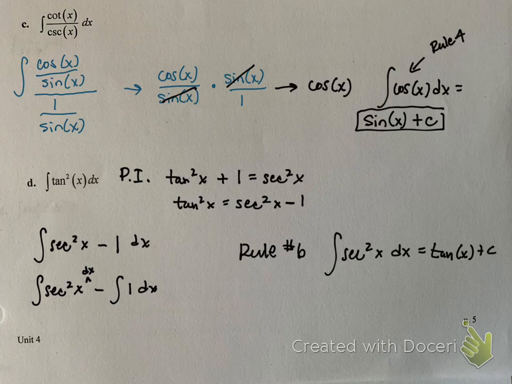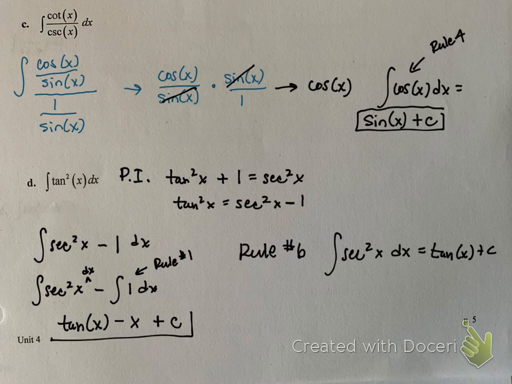Okay, so if I integrate secant squared x dx using rule number 6, I get tangent x. And then if I integrate the 1, and remember we did this before, this is actually rule number 1. So rule number 1 says integration of 1 dx equals x. And then I have to tack on the c to my answer because I have a whole family of answers with indefinite integrals. Okay, I'm going to stop the video. That is part 2, and there's going to be more.